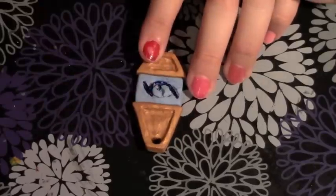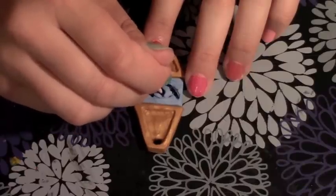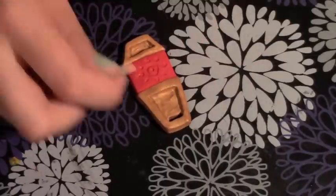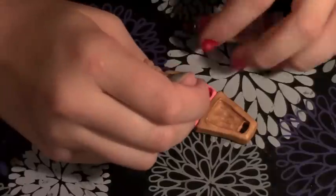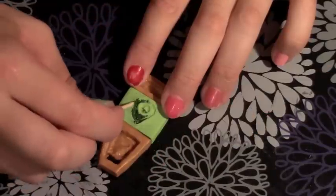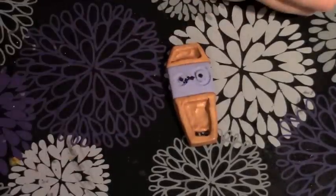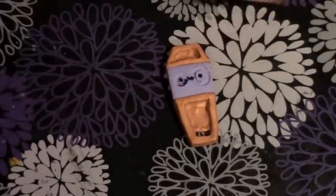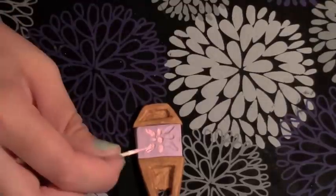And then I baked it at 275 for 15 minutes, and when it came out, I took my paint and I put the paint inside of the little divots that I made on each of the Digicrests. Some of them you'll have to mix colors for if you don't have them, like gray. I have the black and white and I mixed that, and I didn't have any purple paint, so I had to mix that myself. It's actually easier to use like Craft Smart paint than these little tiny tubes that I'm using, the acrylic paint, but it's all up to your own preference.